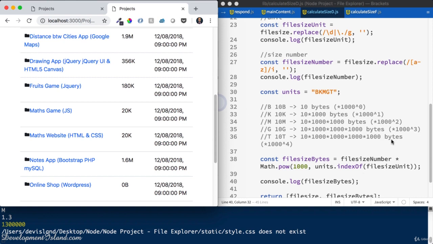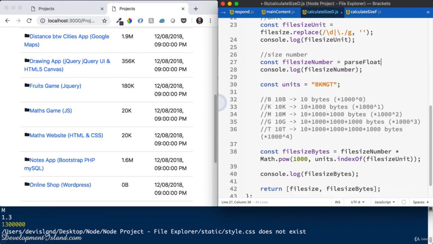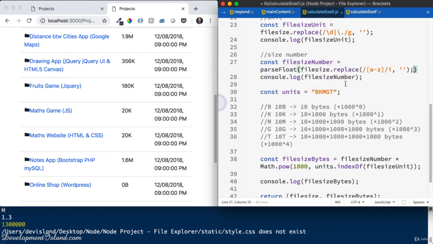Now we are missing something in our code. When we got the file size number there, the result we got is actually a string. So we still need to parse this as a float number by using parseFloat. Now we are sure that we are manipulating a number later on rather than letting JavaScript coerce the number for us when we do our multiplication.